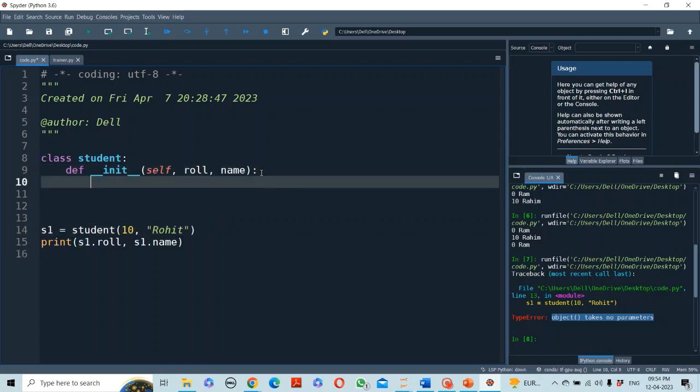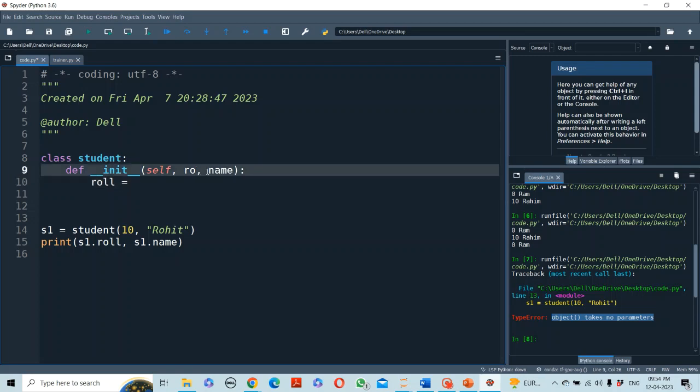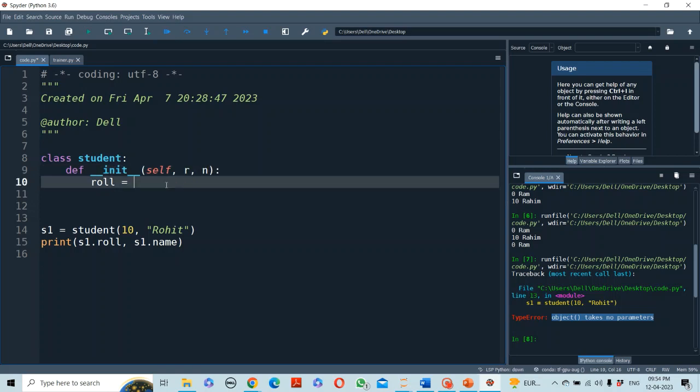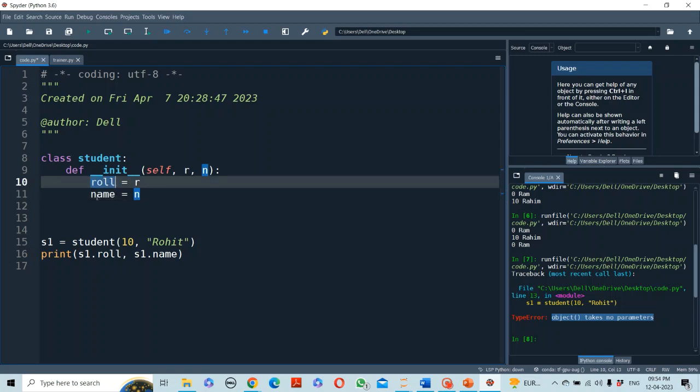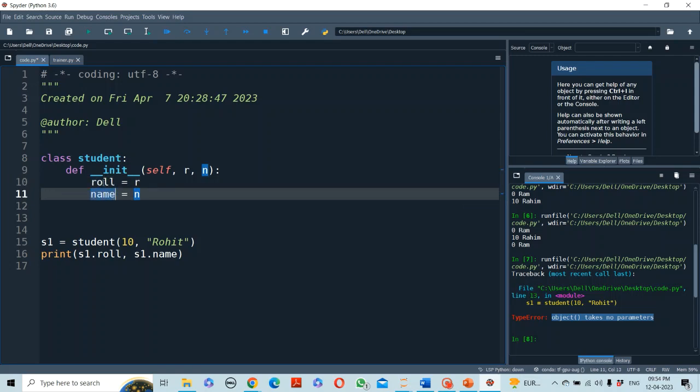So when I initialize, suppose I'm writing R and I'm writing name as n, I cannot write role equal to R and name equal to n, because this role and name no longer exist in student.